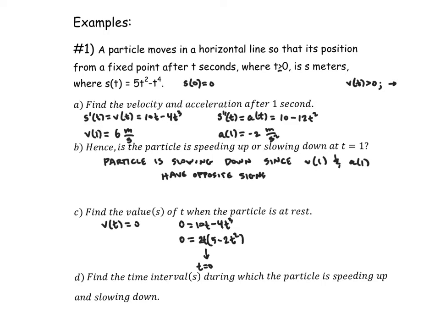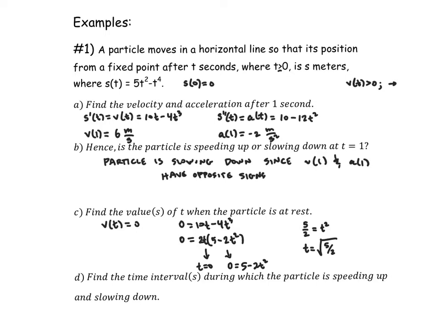We're actually not going to use that as an answer. We're going to look here and now solve, using the zero product property, what the answer would be to the following equation. So where would 5 minus 2t squared equal 0? Well, I could subtract 5 and divide by a negative 2. So 5 halves equals t squared. So at t equals the square root of 5 over 2, the particle would be at rest.